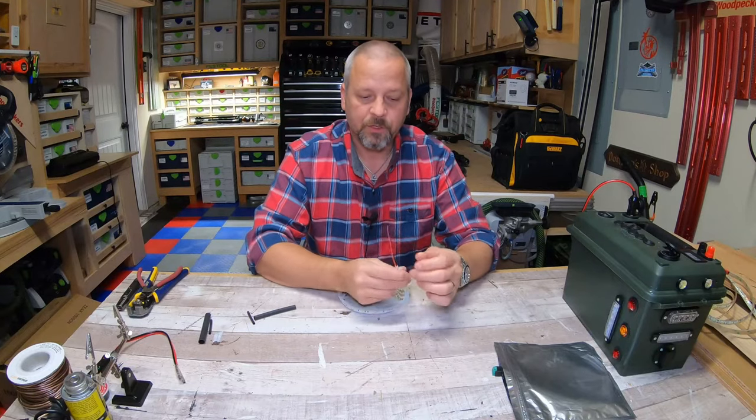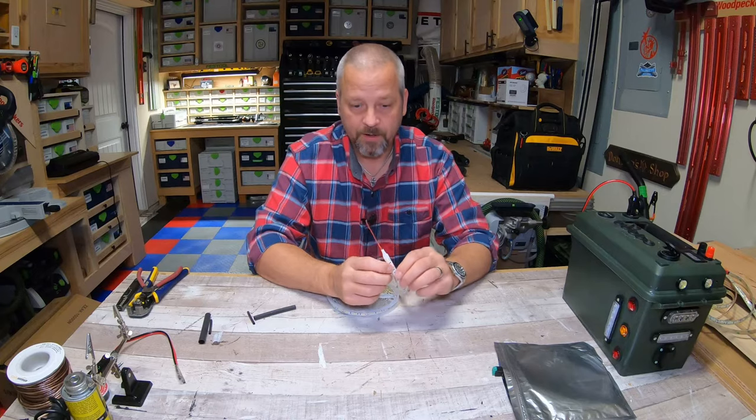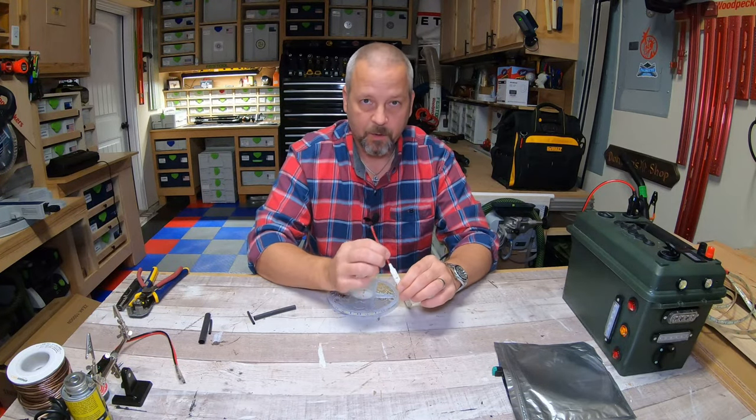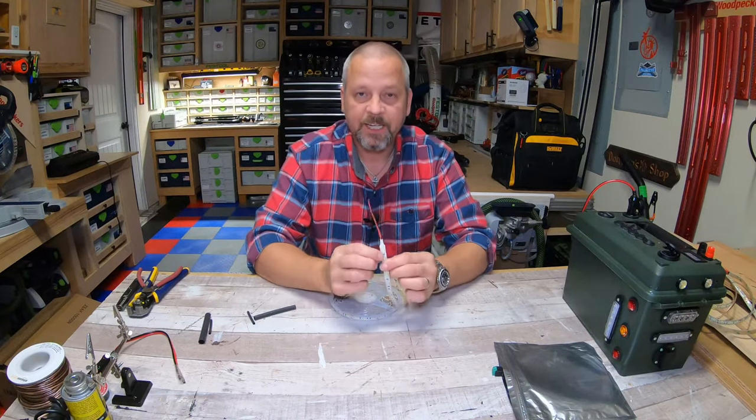And these are really, really flimsy. So the way I'm gonna show you guys how to do it is gonna be way more heavy duty. These are not gonna come out once I show you what to do. And it's just a lot better connection on the end of this.